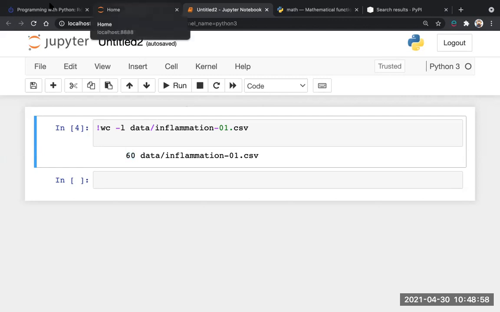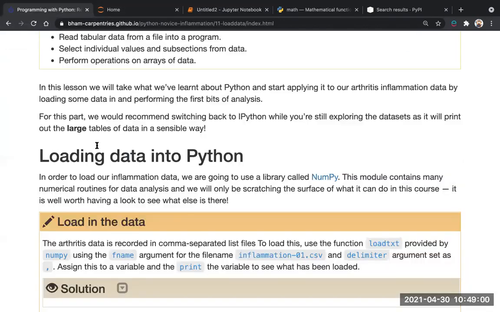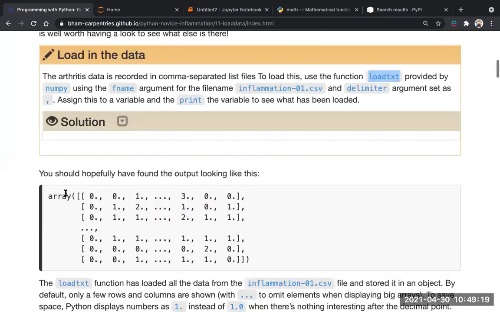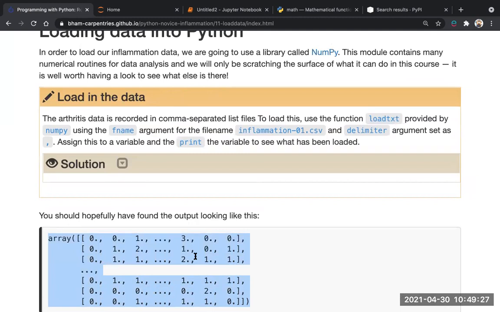Or you can actually use external modules. Specifically, certainly if you've installed Anaconda, you can use the NumPy module. That has a function called load_txt, and that will actually load in this sort of row and column data. And then it will give you an array, which is its own kind of data type, an array with all the data in it.